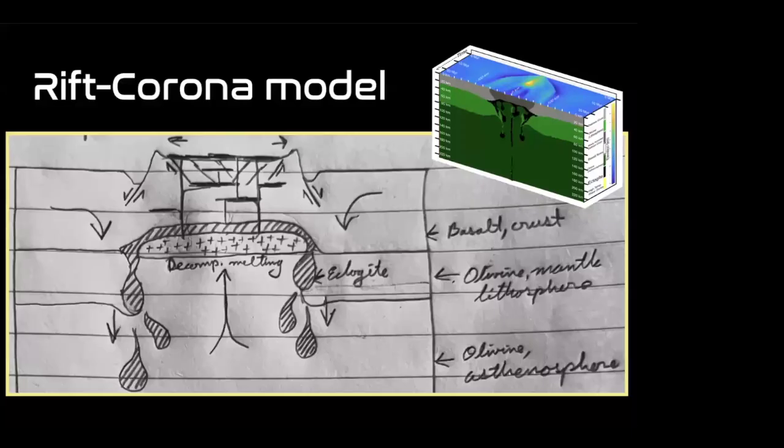So if you bear with the hand-drawn model for a second, this was kind of the model that we came up with for some of the Coronae, the rift-associated Coronae. This idea that maybe you have a plume coming up, or maybe there's just some other form of upwelling, creates new melt. This melt comes up through the lithosphere, adds new material, thickens it. There's not a whole lot of extension because there's no subduction on either end to actually pull the plates apart. And as a result, you just kind of over-thicken things until you start forming this eclogite root, and this eclogite root wants to drop off. And then that might be how you create some features of some coronae on Venus. So this cartoon is derived from the model.